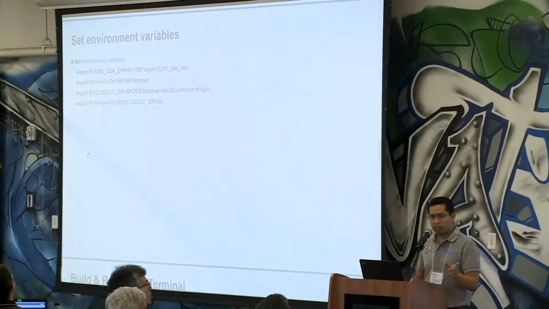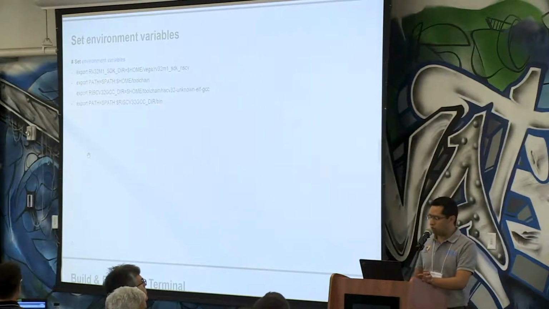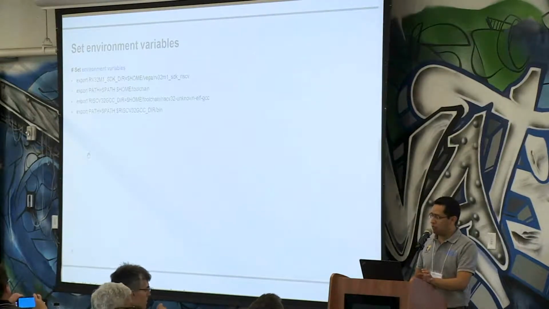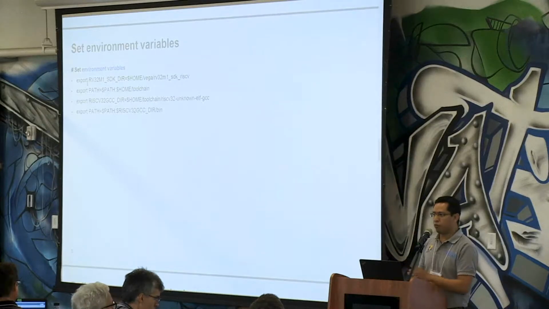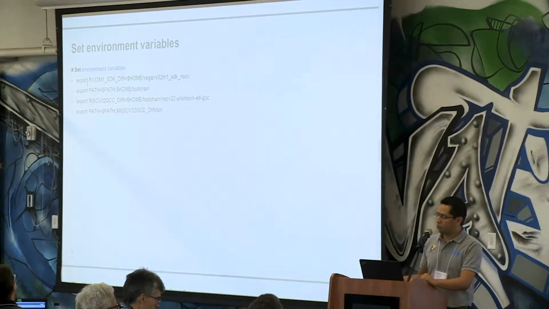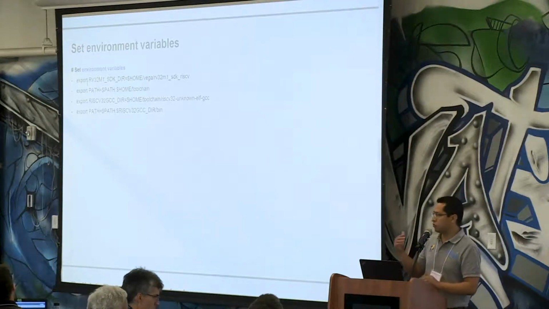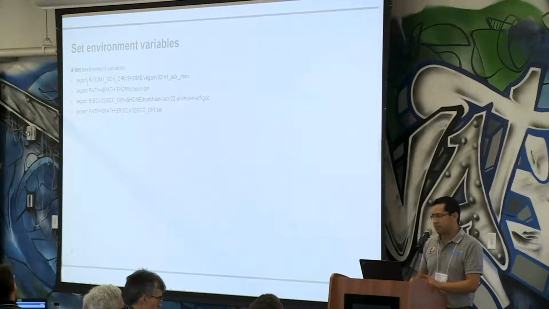First of all, something you will have to do is get the environment variables ready. So you will have to export these variables in your system. This is in order to run or to compile the applications from the terminal. If you do it from Eclipse, you don't really need these variables. But if you want to do it both from the terminal and also on Eclipse, you have to set this.